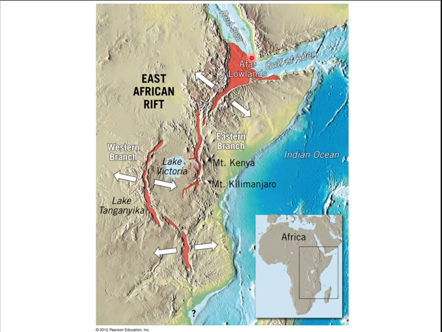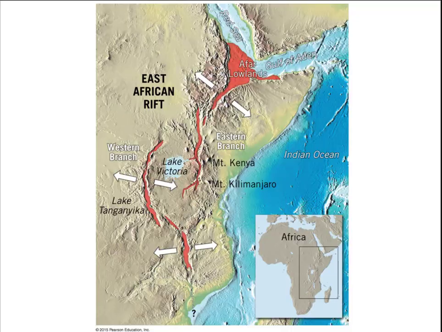And so the Red Sea is one boundary. The Gulf of Aden represents another one. This would be the Arabian Peninsula, for our purposes, the Arabian tectonic plate, and it's kind of moving to the northeast. Meanwhile, though, Africa is breaking apart. This part of Africa is moving this way.